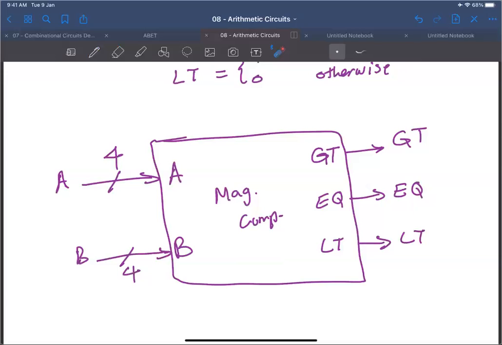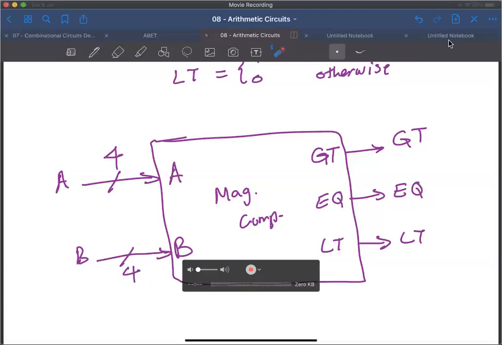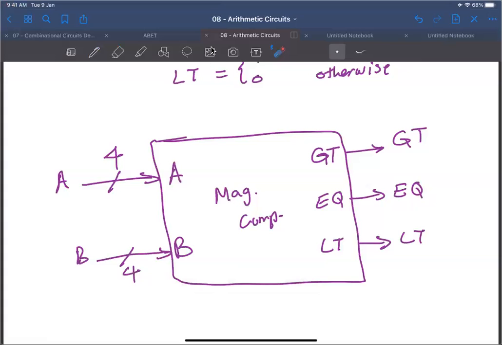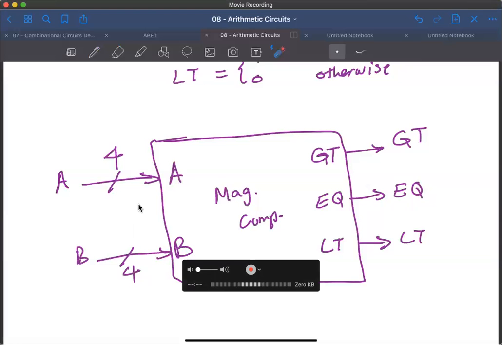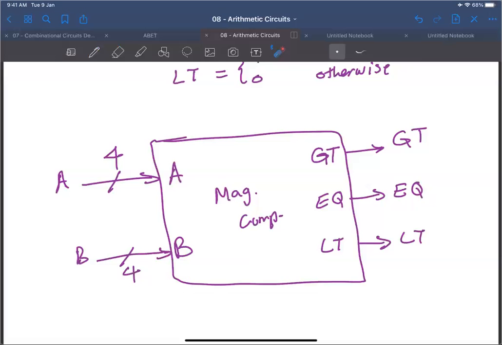8? Only 8? Yes, it is 2 to the 8. Excellent, Ahmed. So it is 2 to the 8, which means 256 rows. Are you willing to write 256 rows? And each row is how many columns? It's 8 plus 3, which is 11 columns. So 11 times 256 cells of zeros and ones that you're going to write.